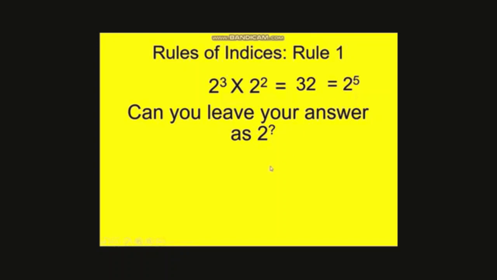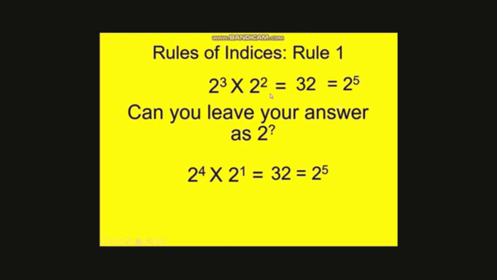Okay, let's look at another one. If we've got 2 to the 4 times 2 to the 1, again you might just want to press pause to work this out. So you should have 2 to the 4 is 16 times 2 is 32, and again 32 is written as 2 to the 5. So both these calculations have given me the same answer of 2 to the 5.